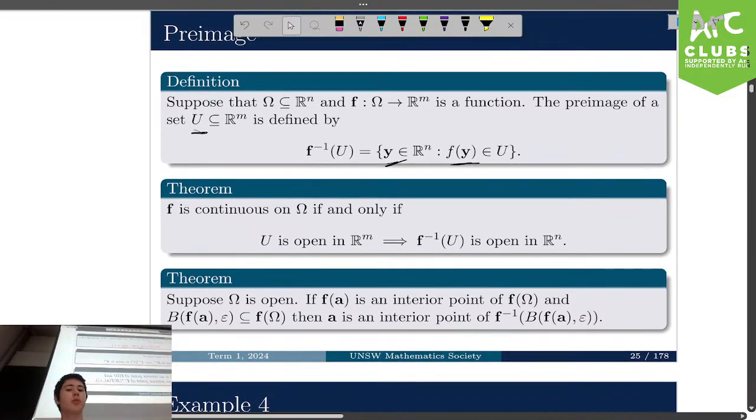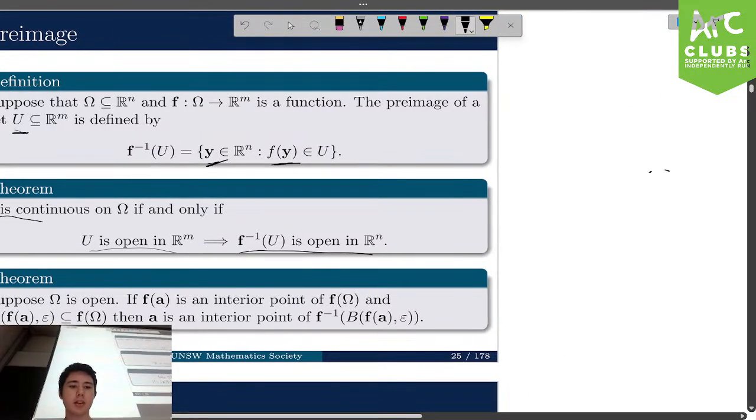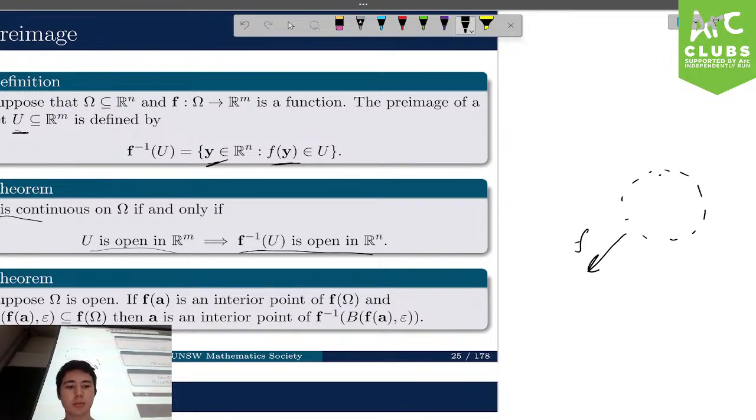And so, we have a very important theorem here. We have that a function is continuous if and only if it is synonymous to the fact that the universal, sorry, no, not universal, that this subset of Rm, if it is open in your set, okay, it implies that the pre-image is also open, okay? So that's saying that if I take some open set here and I do the pre-image of it, I get another open set.